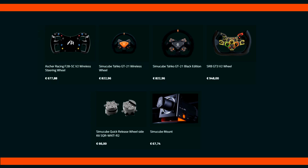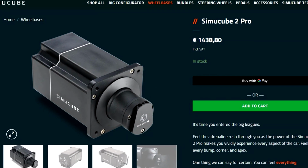This is a base only, meaning that you will need to add your own steering wheel, your own quick release, and your own mount for your rig, and SimuCube does offer all of the above. Or you could go with a third-party wheel, which will end up with the inevitable wraparound cable. In any of these scenarios, the base itself starts out at $1,400.